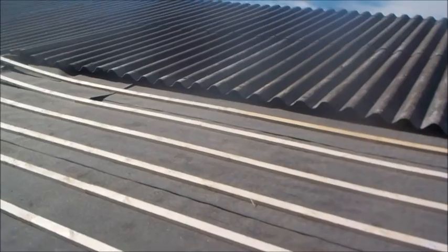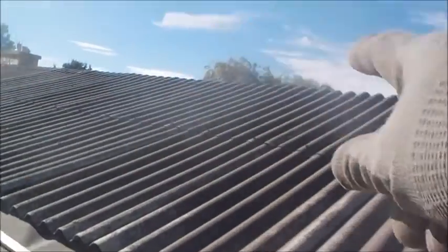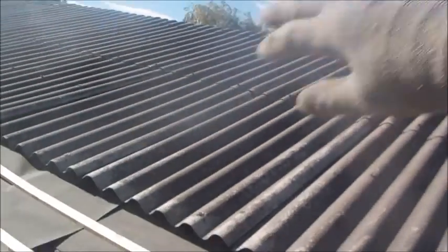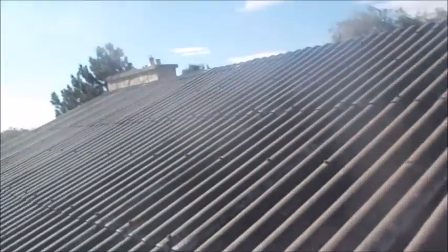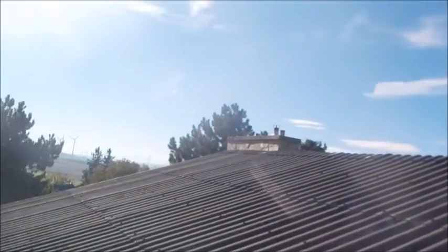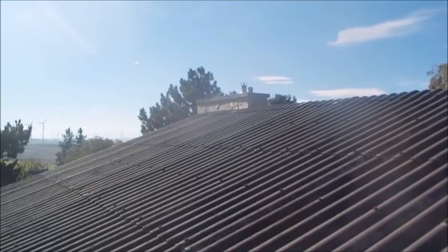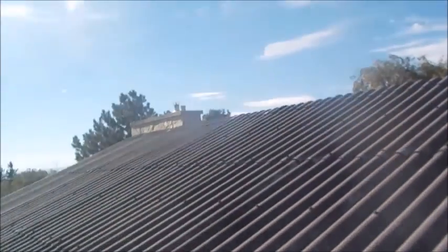Okay, it's all done. I've got another 10 sheets to come off here, and then that brings that all level. And then I've got roughly, well, I can't say the same amount again because it looks more. And then I've got that lot, however many sheets that is. So quite a lot of sheets here, and this is just one side. It's a big roof, this is.